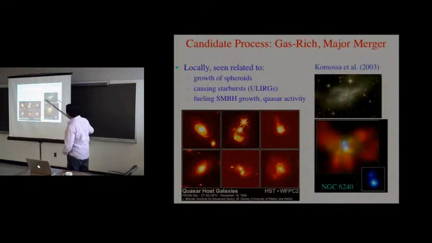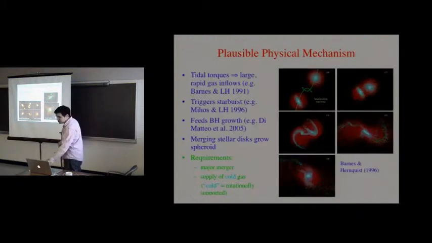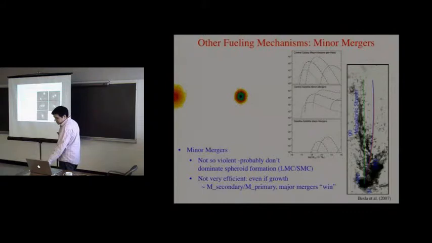There's also great candidate objects like NGC 6240. This is a picture from Komossa et al. This is the optical image. It's a big merger mess. And this is a zoom in on the center from Chandra, where you see the two accreting black holes merging in towards each other. So again, this general story I've already outlined. The galaxies collide, tidal torques strip the gas of its angular momentum, and it can feed black hole growth and a starburst.